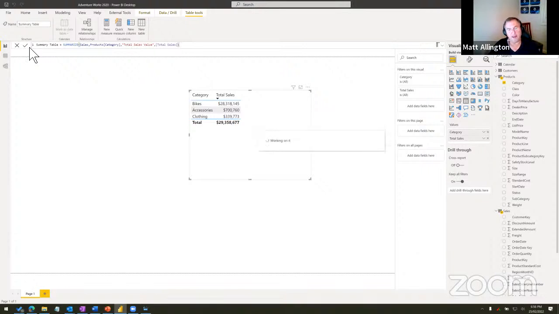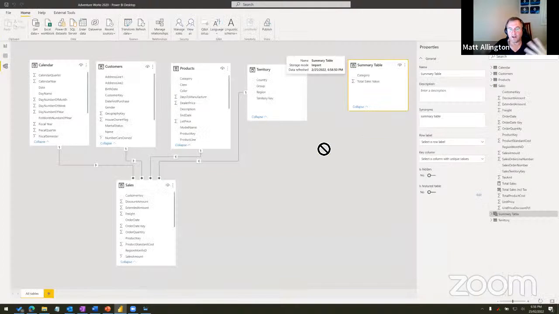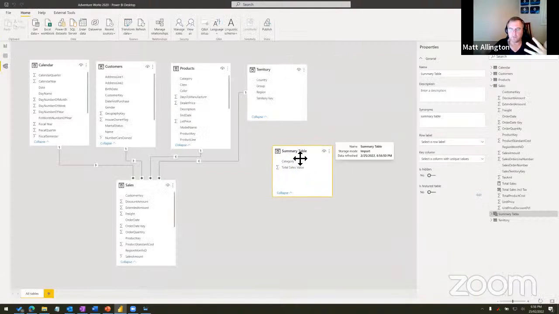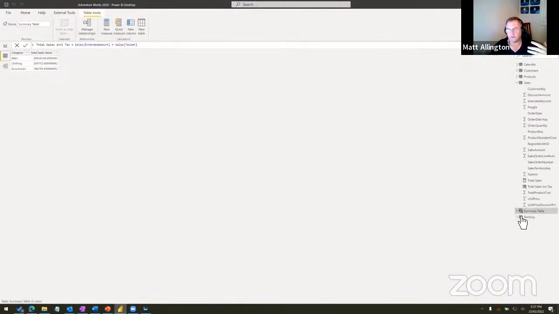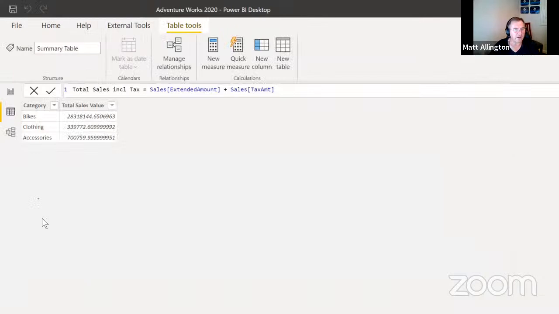And when I generate that, if I come back over here, I've actually got a physical new table in my model. And in fact, if I jump over here and go to that physical new table, you can see that it's exactly the one that I generated inside DAX Studio before, which is very different to the one that's on the reporting canvas. So one is a report, another one is actually a table, which is part of the data model.